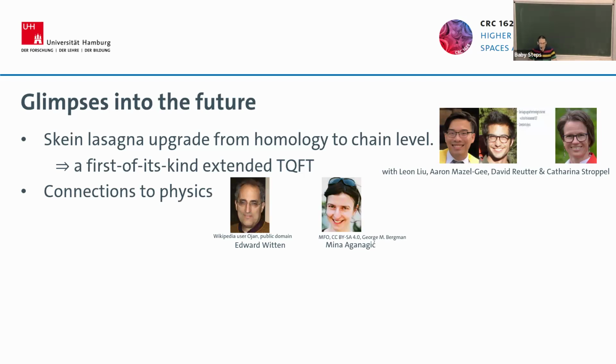Second point, where I see a lot of potential, is the connection to physics. About 10 years ago, Witten proposed a physically motivated explanation of Khovanov homology, which has formal similarities to lasagna skein modules. For example, knots have to be considered as living on the boundary of a four-manifold in this setting. Computing Witten's invariant is analytically very hard, so we don't have comparisons yet. More recently, Mina Ganagic has proposed relations between knot homology and homological mirror symmetry, also motivated from physics. If you're interested in that direction, there's also an ICM talk by her on this topic.